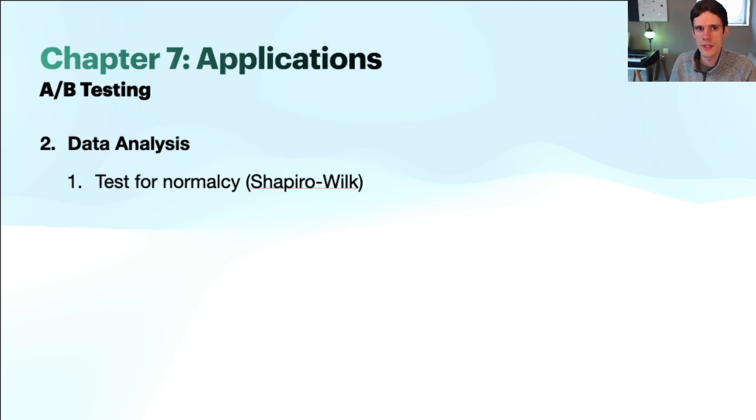So then we start with the testing. The first test is to test for normalcy. This can be done with the Shapiro-Wilk test, and it also returns a p-value. Now, if it returns a p-value larger than 0.05, we can confidently conclude that the populations from which our samples are drawn are likely to be normal, and we can continue to the next step. If this was not the case, then of course we need to go to the alternative tests, the non-parametric tests. But here it will be the case.